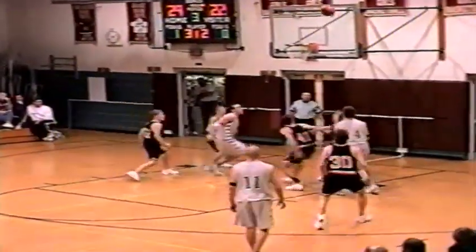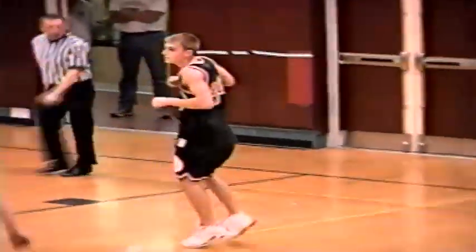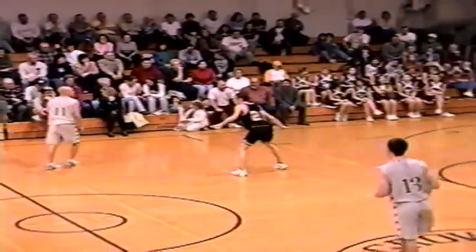Here's Kreiser from outside for a couple, no good on the rebound. Controlled in there to UD as Wade Whitmer came down with that rebound. Here's Wade with it. Takes a shot off the glass, good for two. Well, Wade with a good series that time up court after making the play on the other end of the court, comes down and gets himself two. 29-24, 5-point margin for the Cardinals.